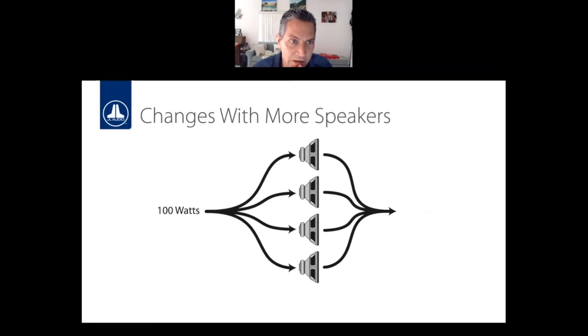Now here we had 100 watts now going into a speaker that's 4 times the size, or 4 of the same speaker. Now keep in mind that it's not just adding a speaker, it's a changing of the piston area. So if you went from a 10 and added an 8, that's not the same. If you went from a 15 and added a 12, it's not the same. It's if you had an 8 and added another identical 8. If you had a 10 and added another identical 10. Or in this case, now we're doing 4 of them. We had 1 8 and now we have 4 8s. That same 100 watts, 4 times the piston size. What would be our improvement here?